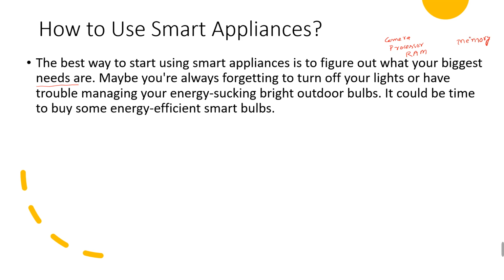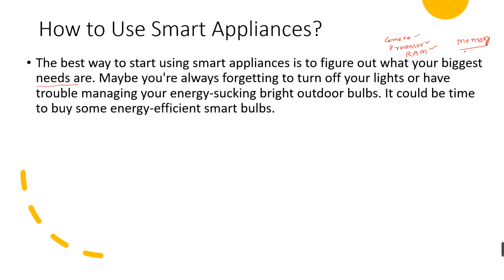In these features, your requirement will be whether you want to use that phone for photography purposes or for gaming purposes. If you are using it for photography, then you will need a better camera. If you have a requirement for gaming, in that case you will prefer a better processor and RAM. And if you are storing a high amount of data, then you will go for higher memory. So it will depend on your choice.